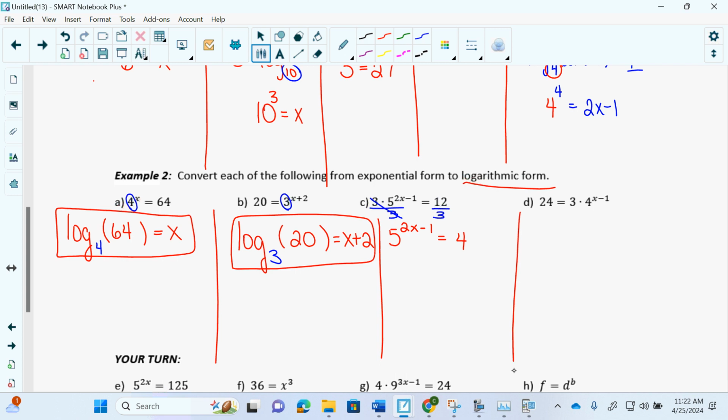Now do I have 3 pieces of information? Yes. Can I convert? Yes. I'm going from exponential to log. People are like, I don't know if I'm going from log to exponential or exponential to log. Does it have the word log in it? No. So you're going to a log, correct? Because one has the word log and one does not. It's very easy to tell. So first thing I do is write the word log. Then I put in the base. What's the base? Base of my exponent is 5, so the base of my log is 5. Something has to go beside my log. What's it going to be? The 4, because besties doesn't stay besties, and it's going to equal 2x minus 1.